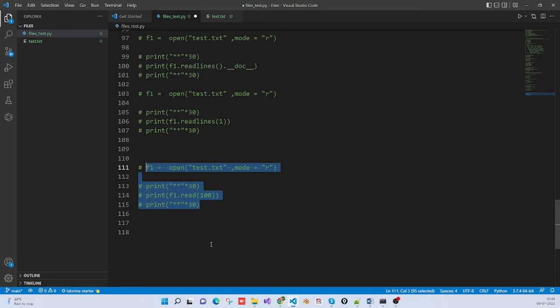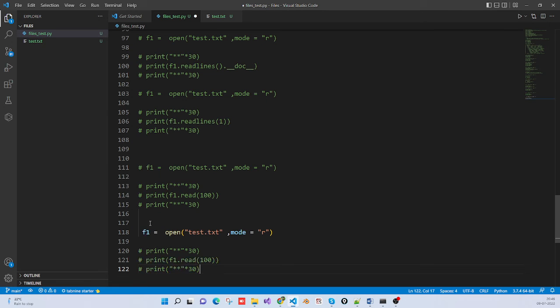Control C, here Control V. Now append mode.